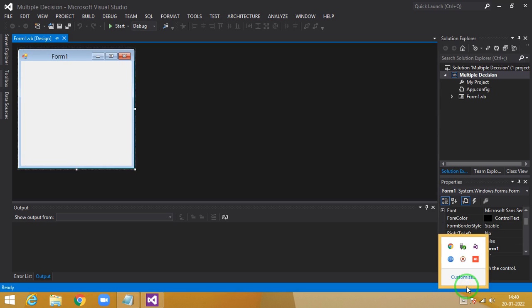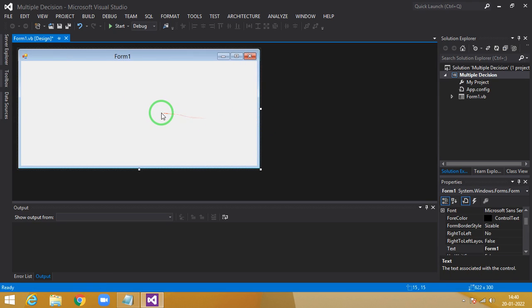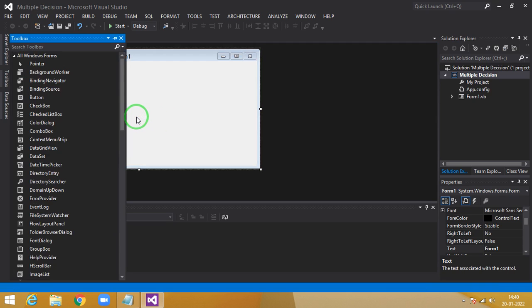Our project environment has been created, and I am increasing the size of our form 1. According to the book, open page number 119.